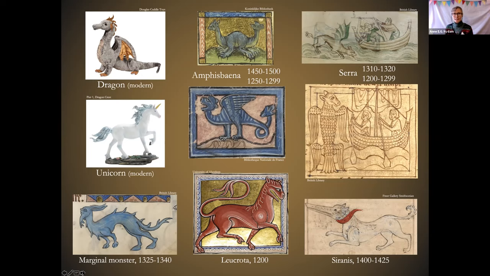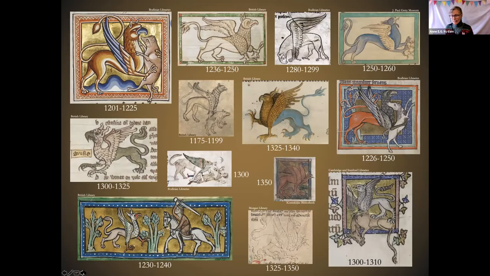So the bestiaries deeply influenced the fantasy landscape that we inherited. A second unique and distinctive feature of bestiaries was the illustrations. Those earlier natural histories of the classical era were not illustrated, but as the genre developed into the bestiaries of the middle ages, illustrations and their iconography became a key element. Let's take a closer look at the art found in these bestiaries, because it really includes the good, the bad, and the ugly — and they're all really fun.